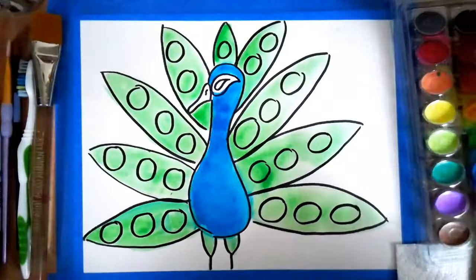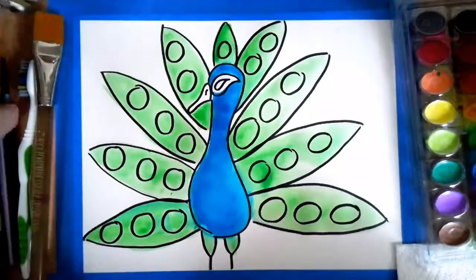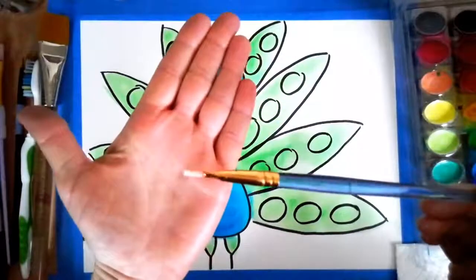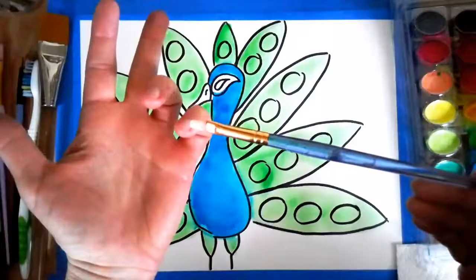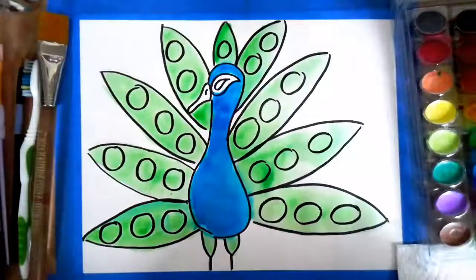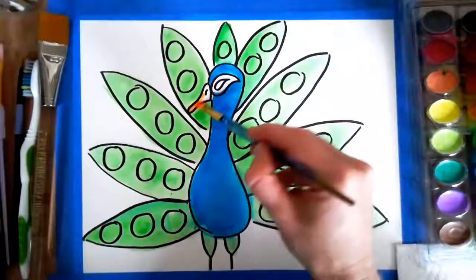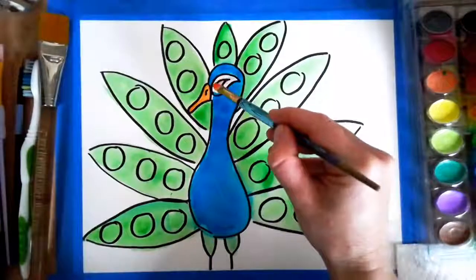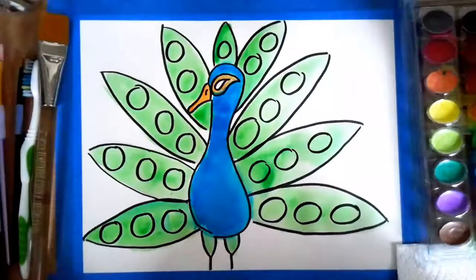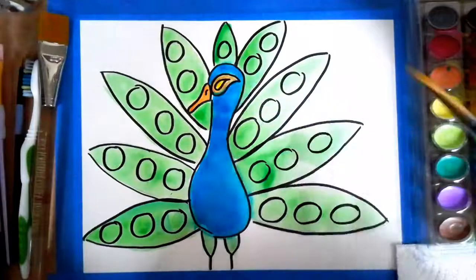All right. Now, before I paint my background, I still have to do the beak and the eyes, and I am going to switch brushes. I think it'll be better to get a smaller brush, about this size. So maybe the size of my fingernail. And then I'm going to paint my beak orange. Yours can be hot pink, whatever floats your boat. And I'll go in and get some yellow for my eyes so they stick out.